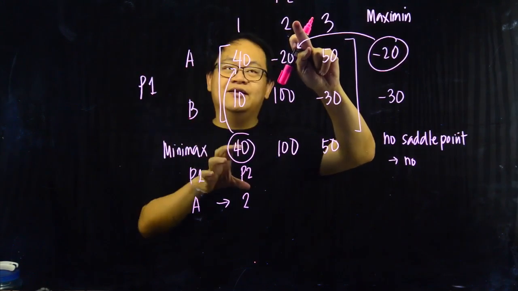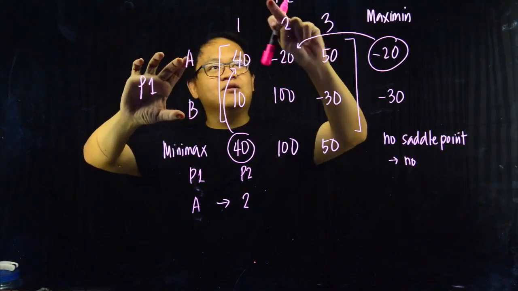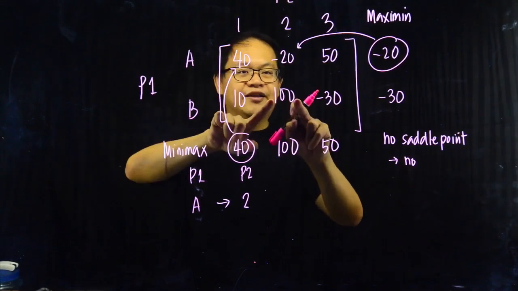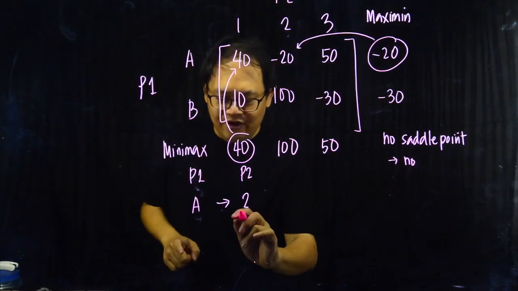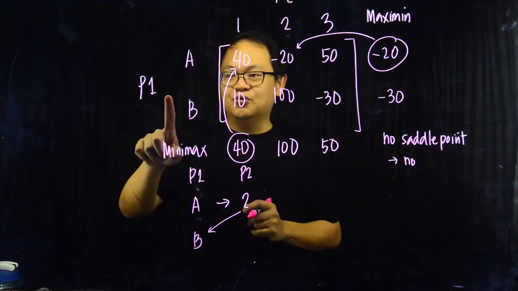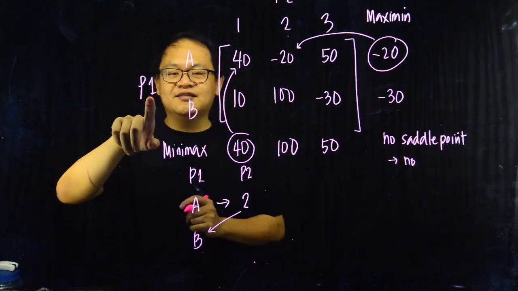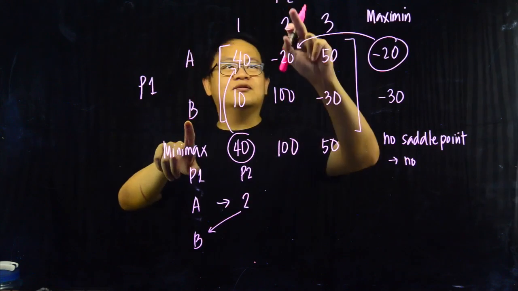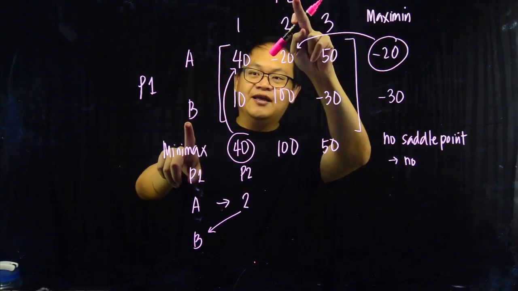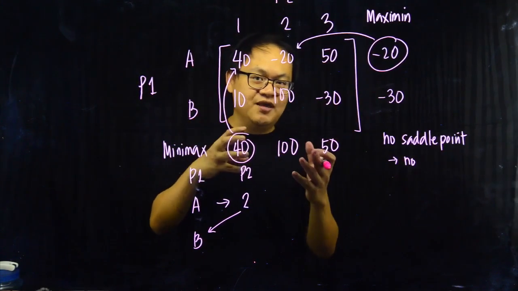Okay? But because player 2 chooses 2 and we are now giving player 1 the chance to change his strategy or agree to player 2, then looking at A and B, if player 2 chooses 2, player 1 would rather win 100 than lose 20. And therefore, player 1 will change his decision to B from A. And because player 1 changed the decision to B, we will have to let player 2 also change his strategy or agree. If player 2 agrees, then that stops the cycle. Then there should be a saddle point.